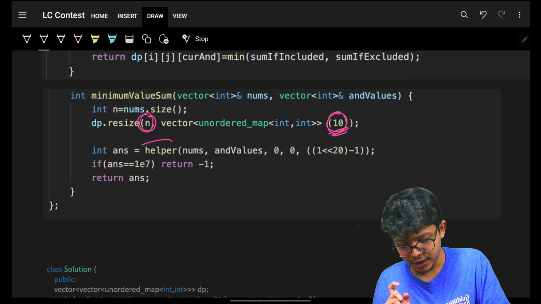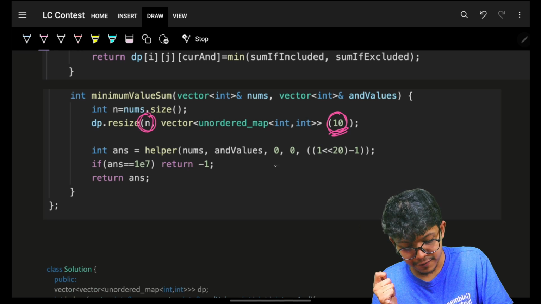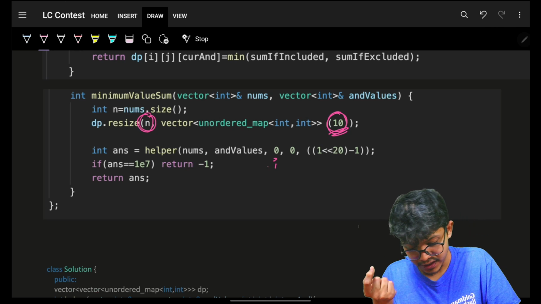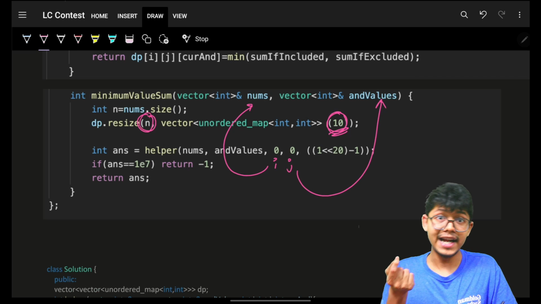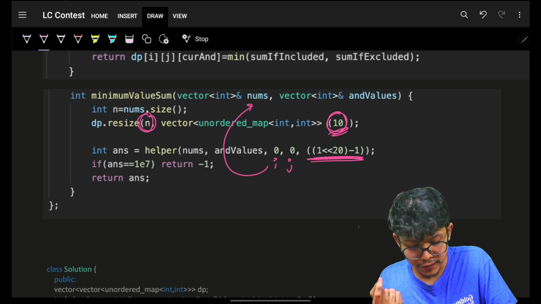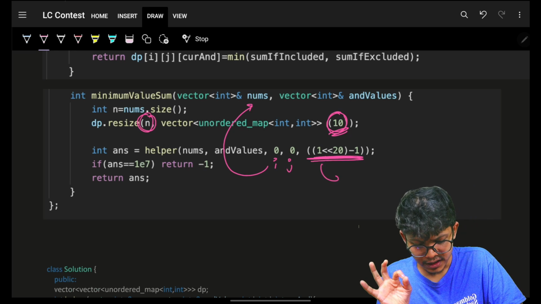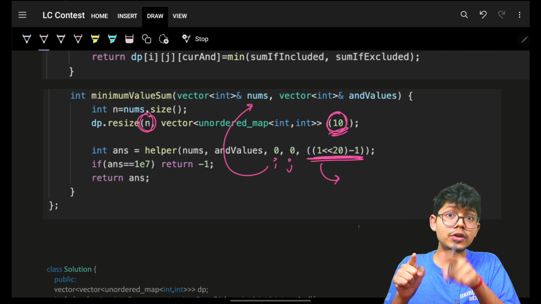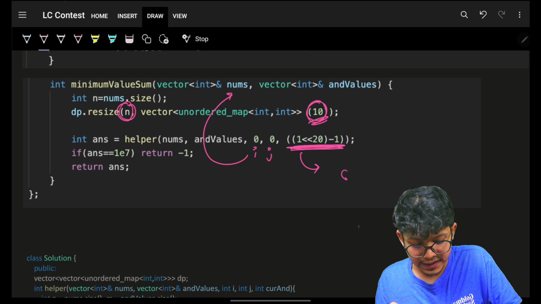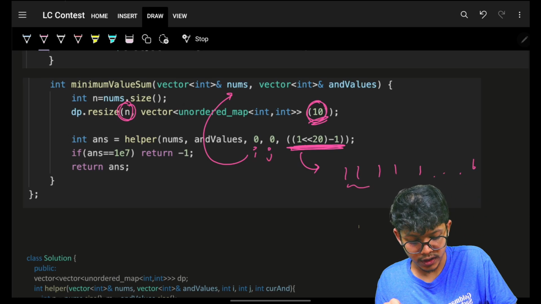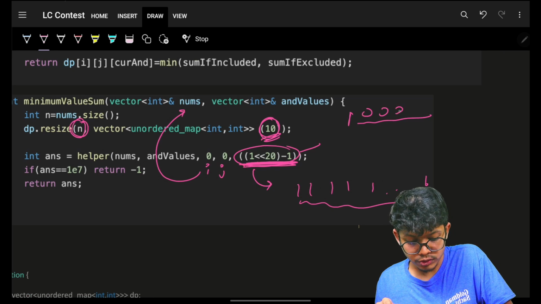Now I will simply call my helper function, and these are constants. I will give my i index, which is pointing to nums of i. I will give my j index, which is pointing to the AND values, and then I will give an initial AND value. As you have remembered, AND value keeps on decreasing. So this is representing that I will have 20 bits all marked as 1. See, 1 left shift 20 is 1 and 20 zeros.